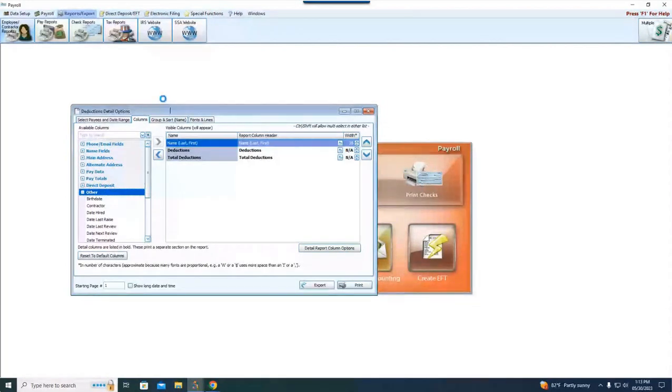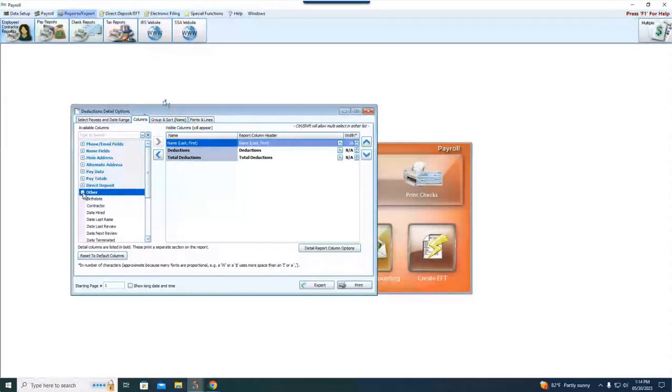We don't have the ability to save different report layouts within the same report at this time, but I think that's something our developers continue to look at all the time, and that may be something we're going to be adding in a future version. Right now it doesn't exist, but you can always come in and change any of these report layouts.